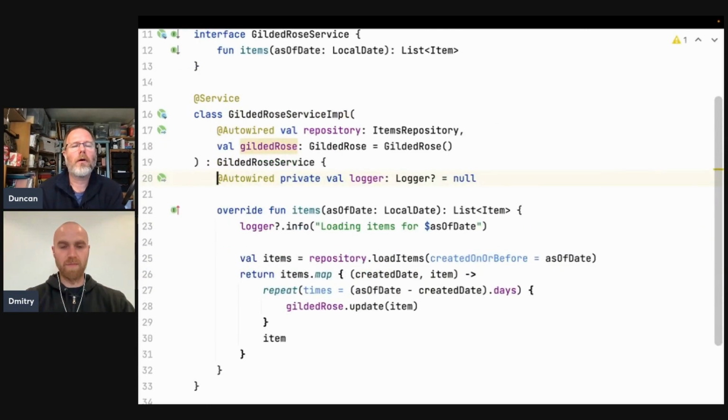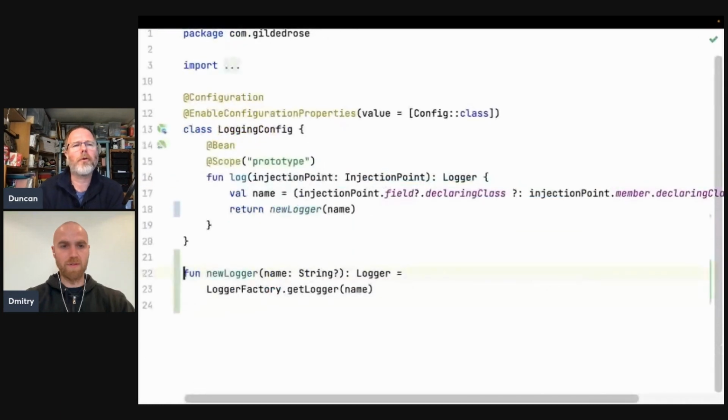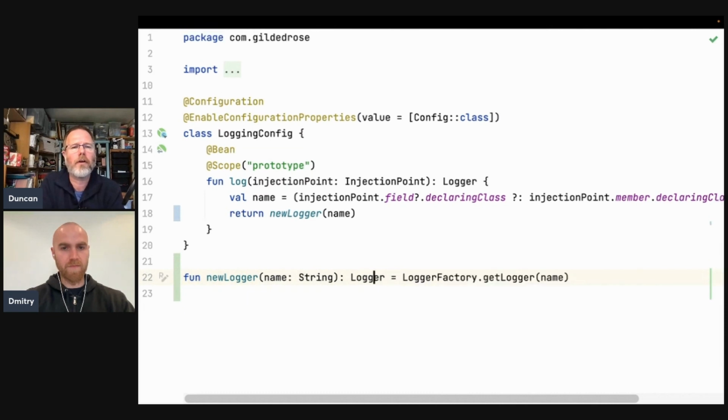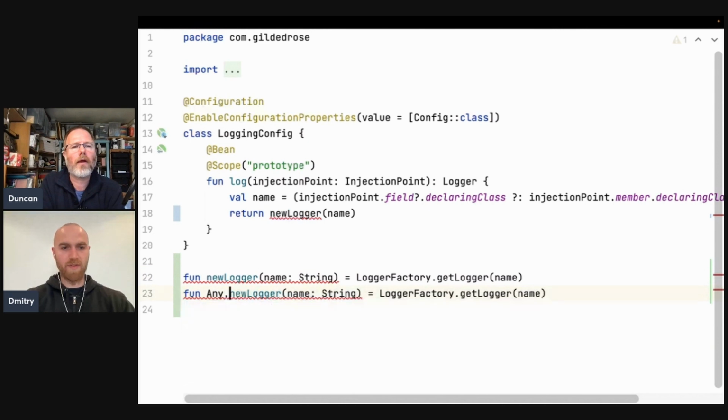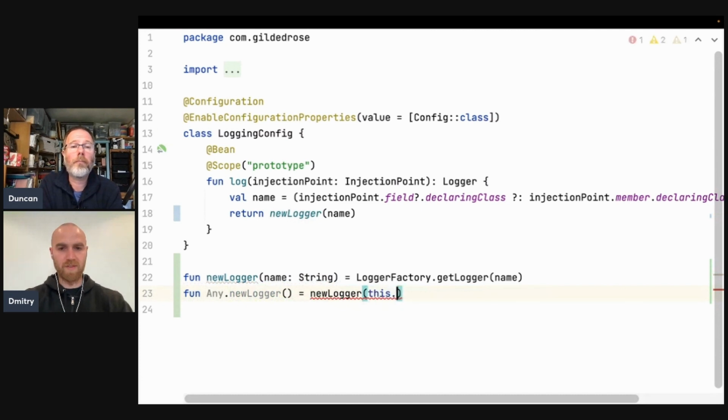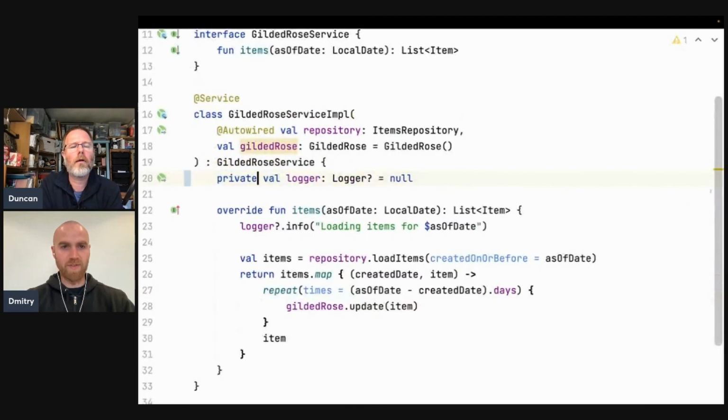In here. We still need to give it a name though, wouldn't we? And we're not doing that there. So, but if we were to take the name of the enclosing class here, we could do that with some extension function maybe. Yes. Like this. And then we'll call new logger and maybe this Java class, simple name. I'm not sure if it's exactly the same thing, but it will do, I think.